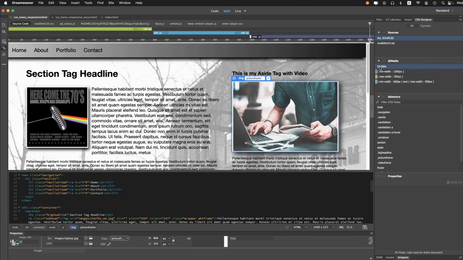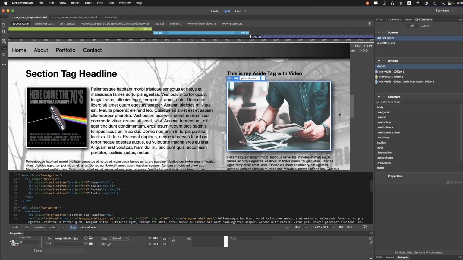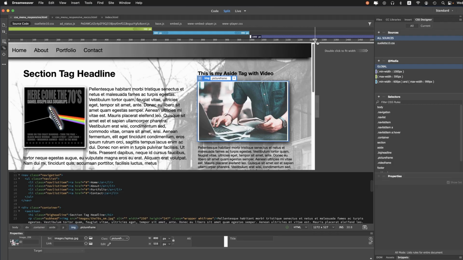All right, so let's say you've got all of these styles created. It works great inside of your desktop browser. But you want to set up a media query for something smaller. To initiate a media query, there's a couple of ways we can do this. Number one, if you're in live mode, you can click on this plus sign to create a media query at that spot on the ruler. This is a little gripper that I can grab, and then I can click this plus button, and I now have a new media query potentially. I'm going to cancel that, but that's how I can sort of do it manually on the screen in live mode.